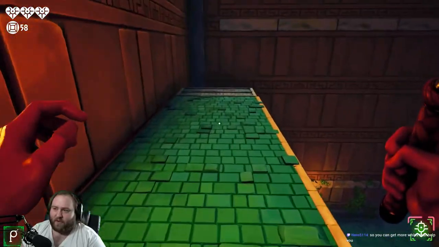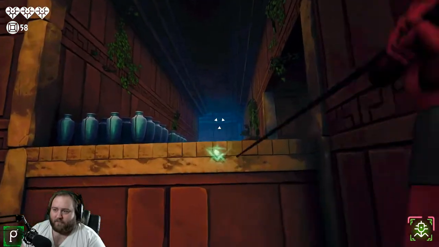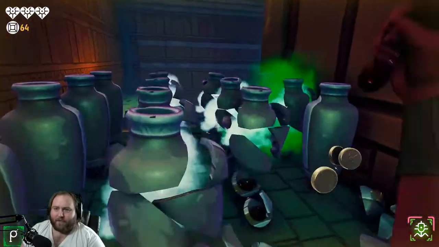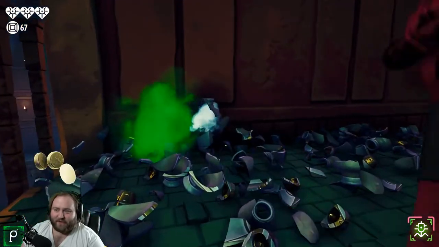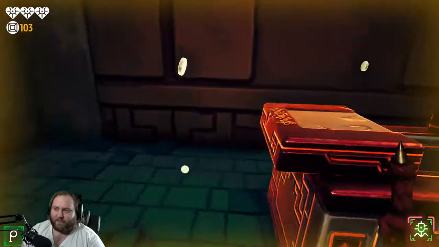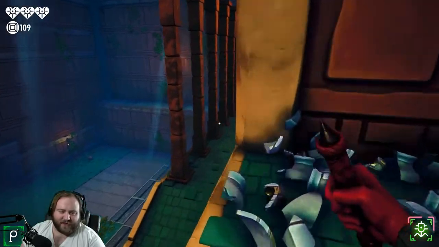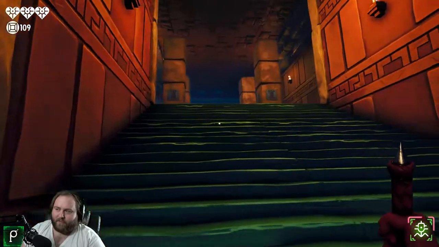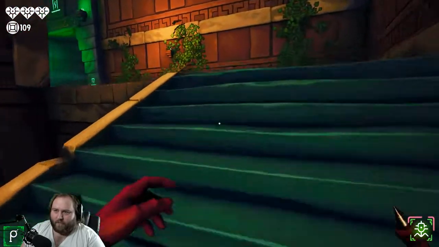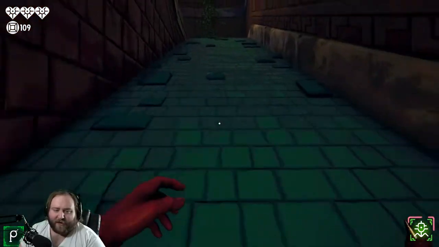What is the purpose of this? Spikes, apparently. Oh, that one was poison. Okay, interesting. Cool. Was there anything on the other side? No. Is that all that was over here? No, there's something down here. Oh, wait, that's where I came from. Never mind. Okay. So, moving on.